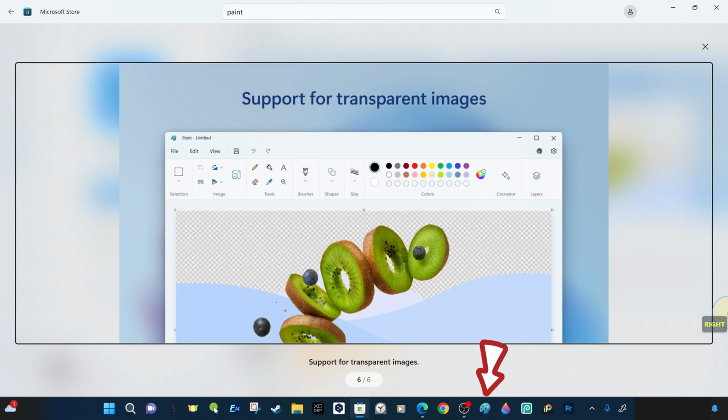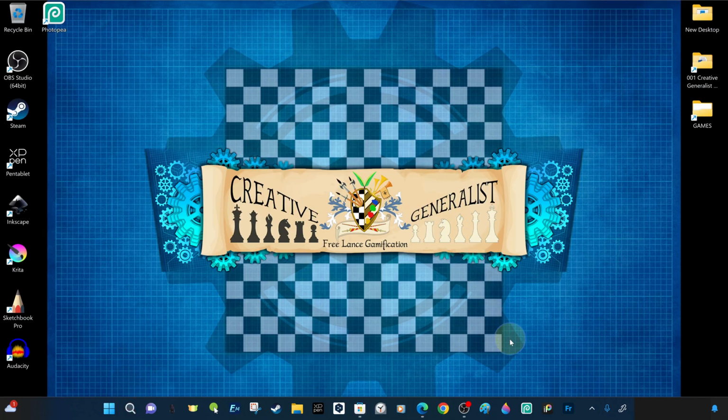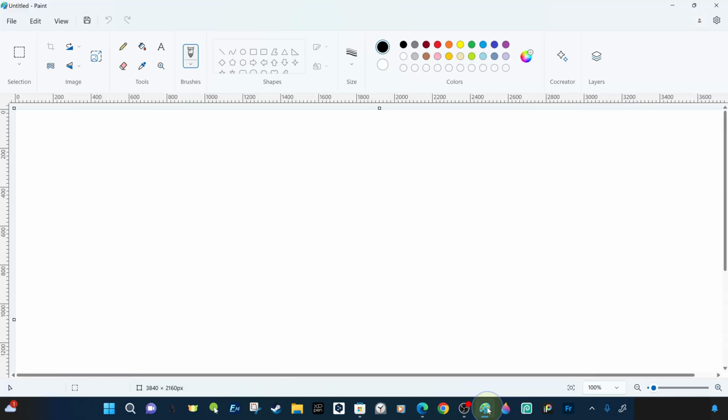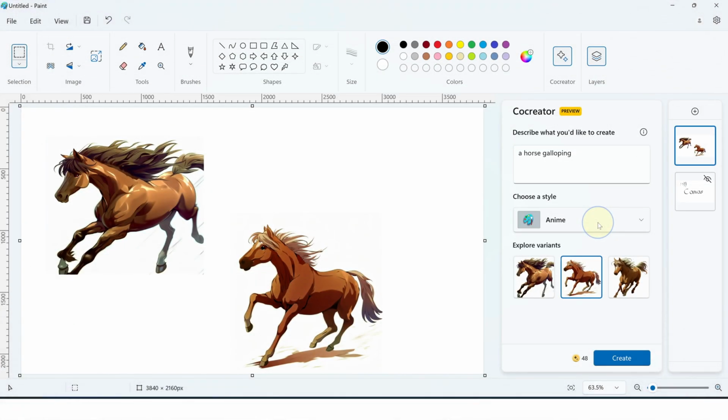We have already pinned the program to the taskbar for quick access, but you can also access it by searching the Start menu. As soon as we open the program, we are greeted by a workspace with a white canvas in the middle and a new Microsoft Paint that blends classic and modern style. Fit to Window is also a new feature. Instead of a canvas layout stuck in the top left corner, the new canvas layout in the center of the workspace provides a more user-friendly and practical interface.